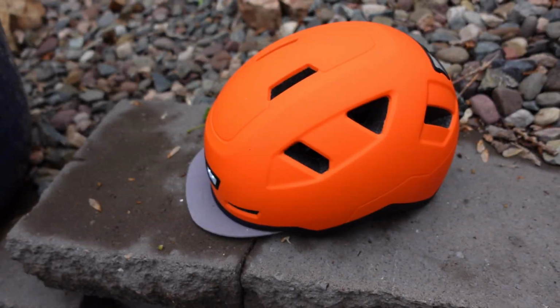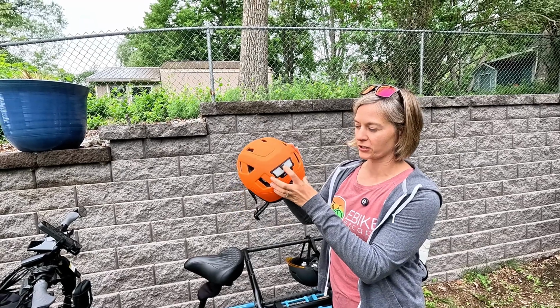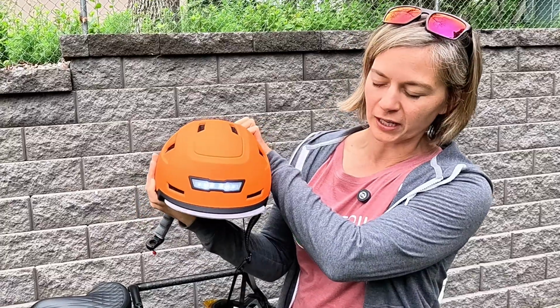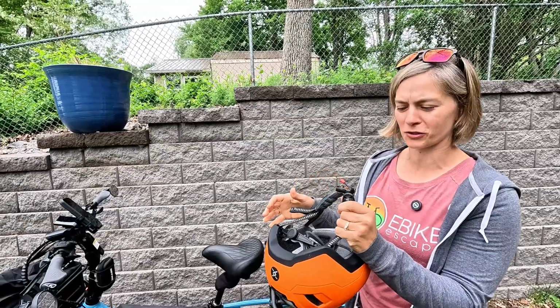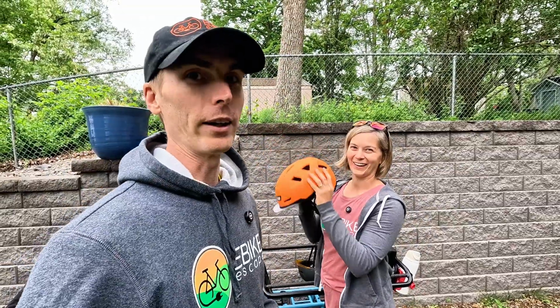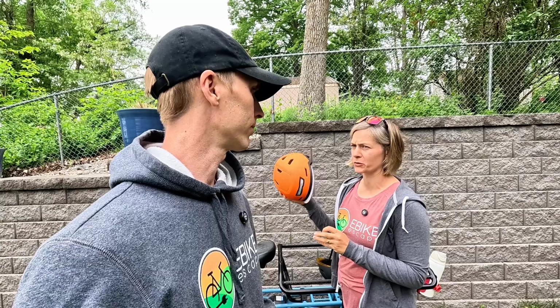Now for the adult helmets. So this Xnito is basically the kids version, but a little bit bigger. Comes in a super cool orange. Again, has the flashing, solid, dancing, and the front light. Optional removable brim. And even for adults, they included the really nice magnetic closure. But one of the things that you have been telling me a lot about this helmet, and I do agree, it's so light. It's so light. Yep, it's really comfortable. I'd say one of my most comfortable helmets.